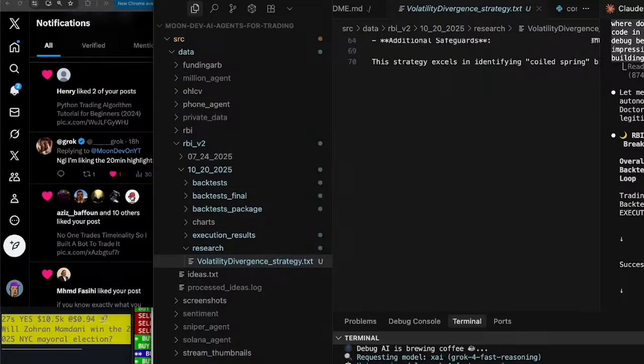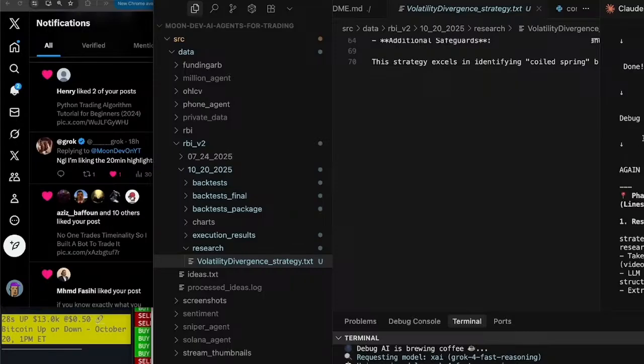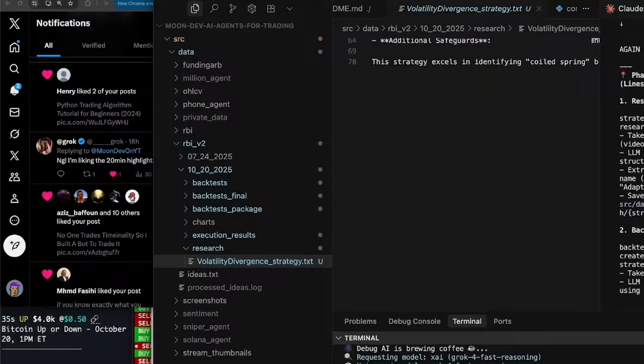So RBI V2, overall flow: research, backtest, execute, debug, loop. Trading idea, research AI, then it backtests, then package AI, then execute code, success. Done if executed correctly. Debug AI if not, then execute again. Code generation: research AI takes your trading idea, video URL, PDF, or text.